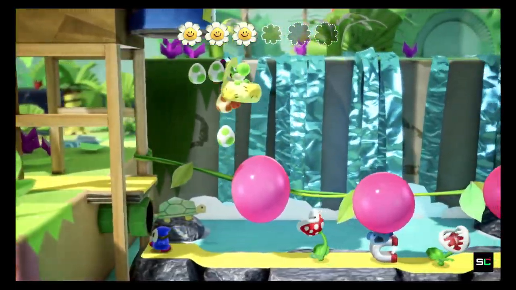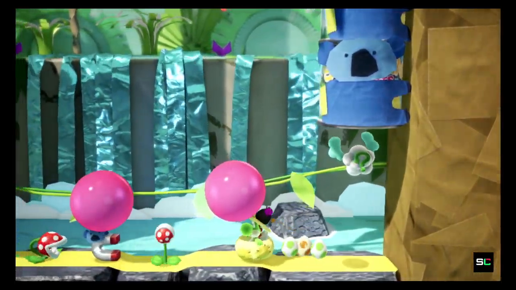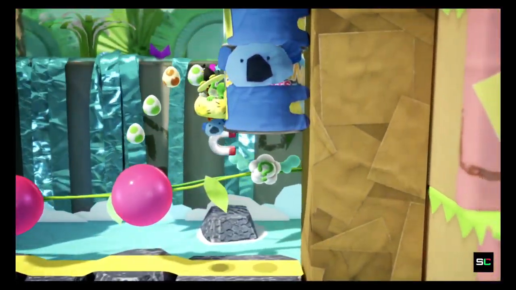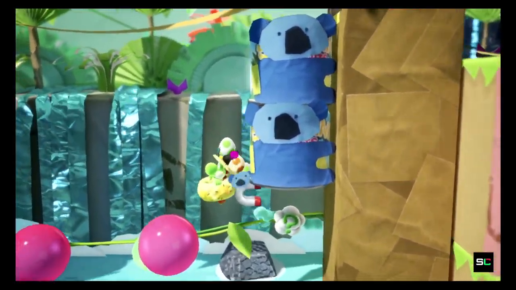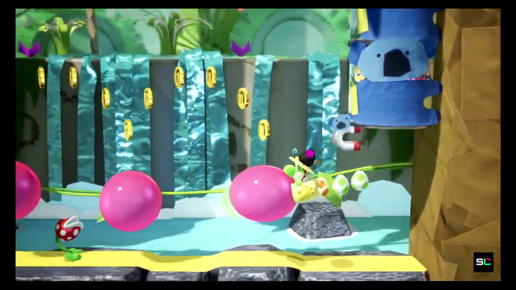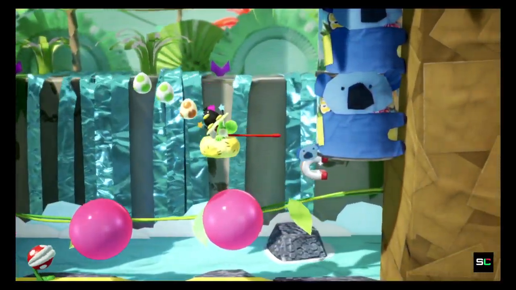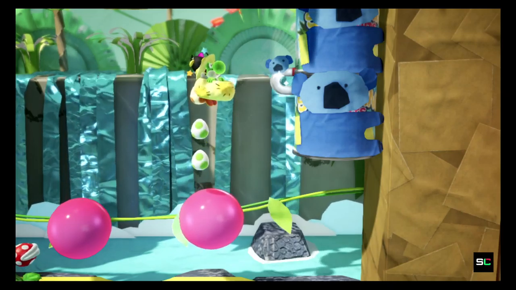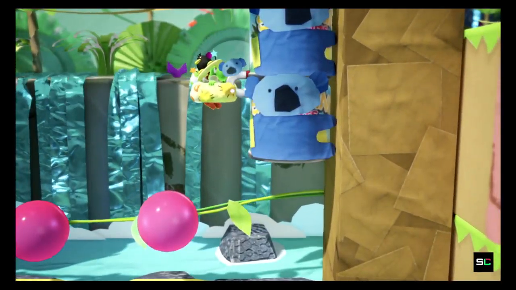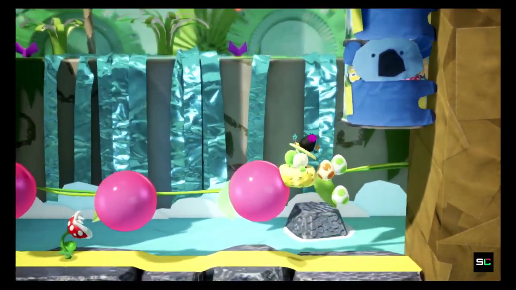What's going on? There's a cola can up there. Oh, we're supposed to rescue the baby magnet cola. Nice. Okay, let me go down. Oh, god dang it. Okay. Too high? Nope, just nice. Oh, it's on the other side, the flower.